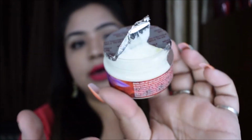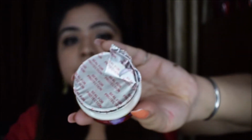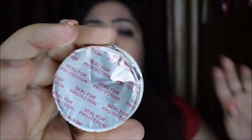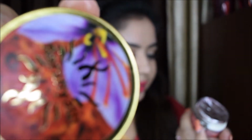So yeah, this is the Saffron day cream. Saffron is a really expensive thing, and we have the Saffron day cream. It's really good for acne prone skin that I have, and it's really good for every skin type. So yes, you can use it. So this is the Aaranyam Saffron day cream, and the quantity is 50 grams. Yeah, so this is the second product that we receive in the bag.